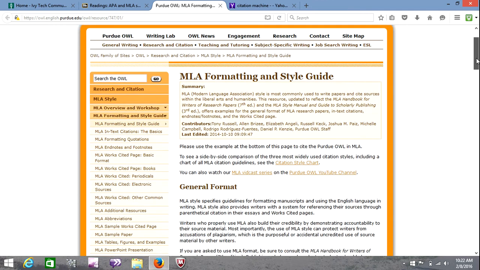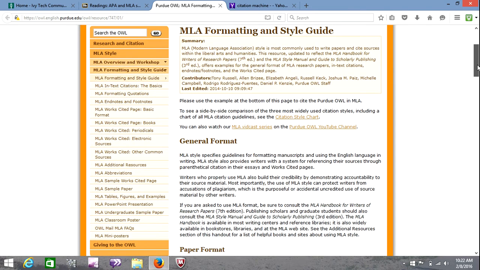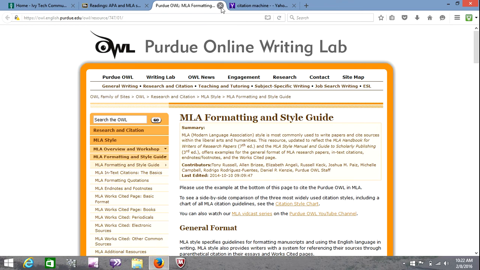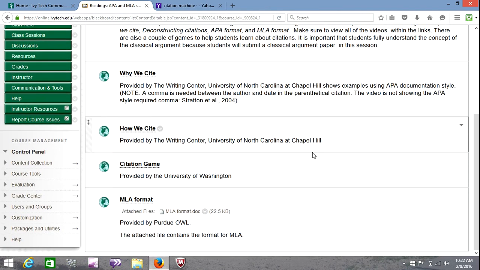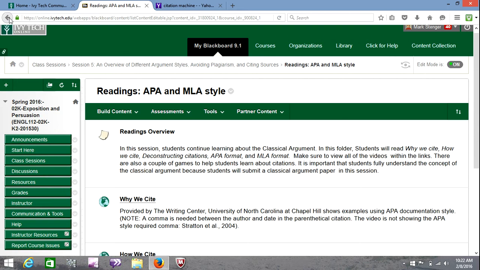So if you want to include something and you're not sure how to cite it, how to format your citation, here are examples on all of them, including sample papers and sample works cited page. Also has a search box, so if you want to ask the question, how do I cite a personal interview? It'll give you a very good example. All right, let's go back a screen.